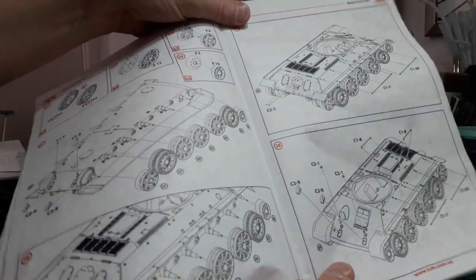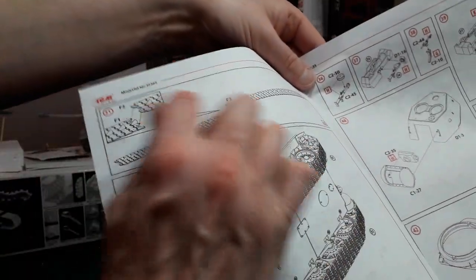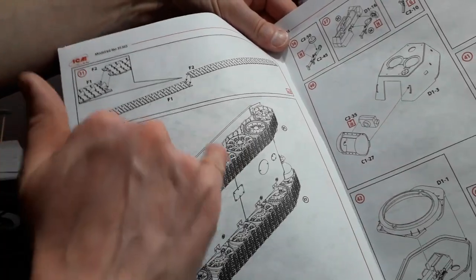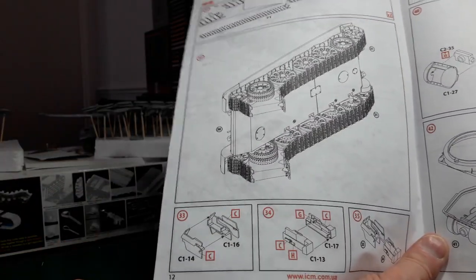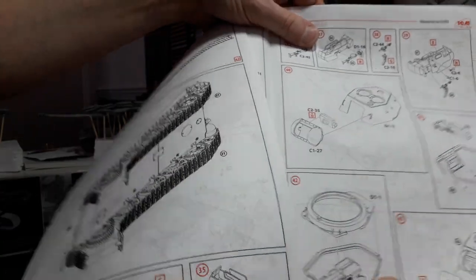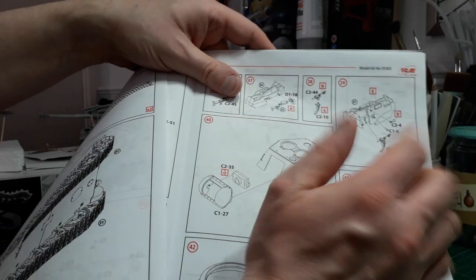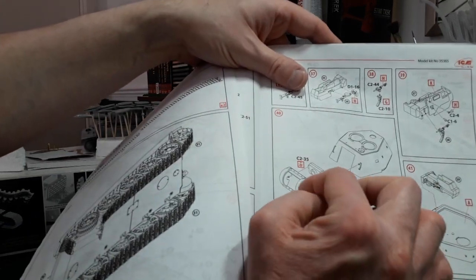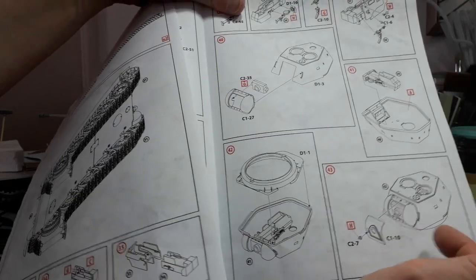Then there are some bow rods which go on the side of the hull, and the rear engine hatch catch. You've got rear parts and lumps and bumps which go onto the rear of the hull, and more tools go on. Then it's the assembly of your tracks - apparently these are link-to-link tracks. I'll certainly have a crack at them as they give you that nice natural sag on the tank. I think this part is part of the actual breech - machine gun again, machine gun connected to the breech. You've even got the actual row of spent shells - pretty good!